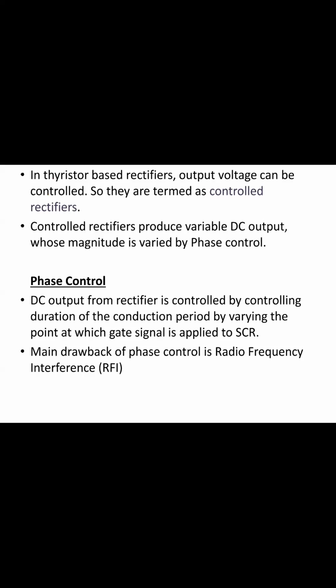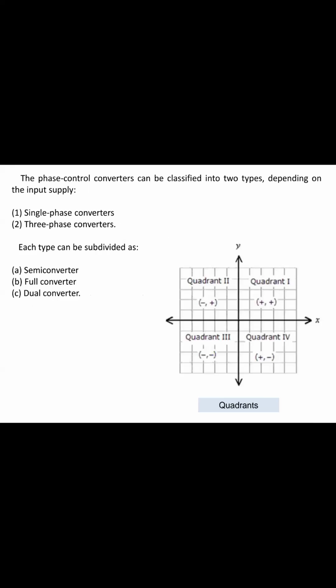So these rectifier circuits are classified. Already I told that the phase control converters are of two types. It may be a single phase converter or a three phase converter. But we are going to discuss only single phase converters. We are not going to discuss the three phase converters. Again they are subdivided as semi converter, full converter, or dual converter.